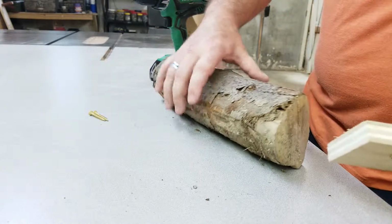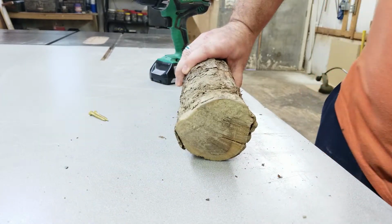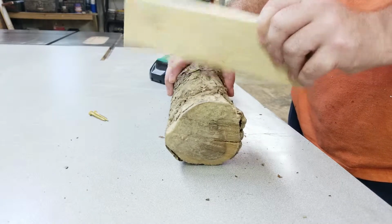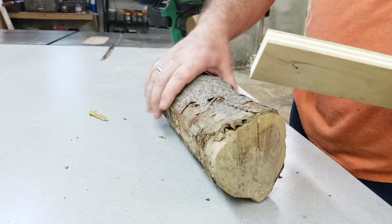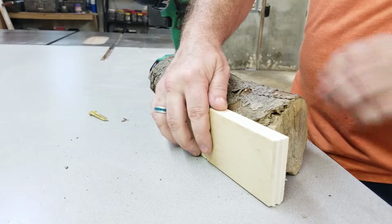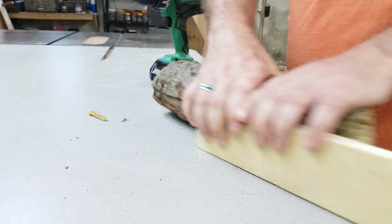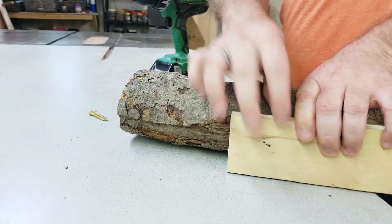Really the easiest thing to do is lay it flat like this. I don't want it set up this way, mainly because of the clearance on the radial arm saw. I want to make sure I can get as much clearance as I can out of it. So I'm going to let it naturally settle where it's going to, and then I'll have this flat, and I'm just going to bring it up against it, leaving the space here so I can get my cuts out of it and not have to cut through this.